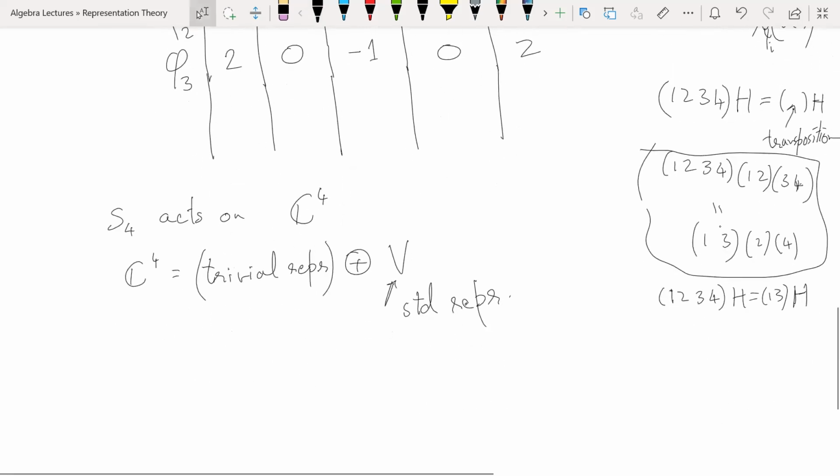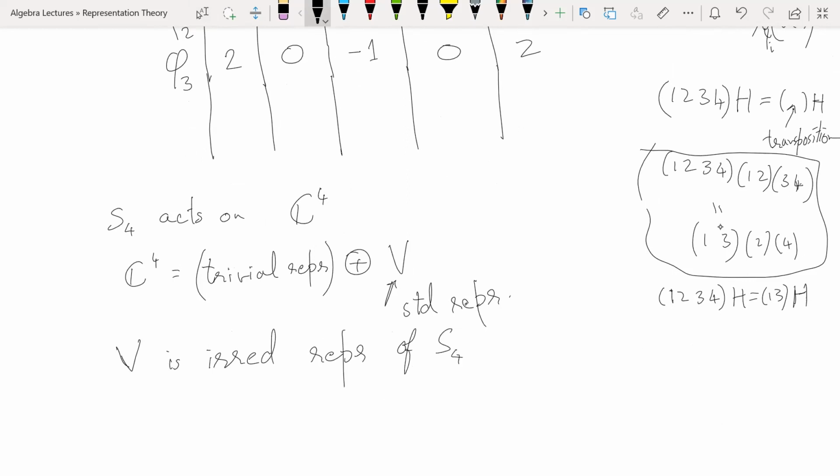So the claim is the standard representation is irreducible. V is an irreducible representation of S4. Why is that? Why do you think V will be an irreducible representation of S4?